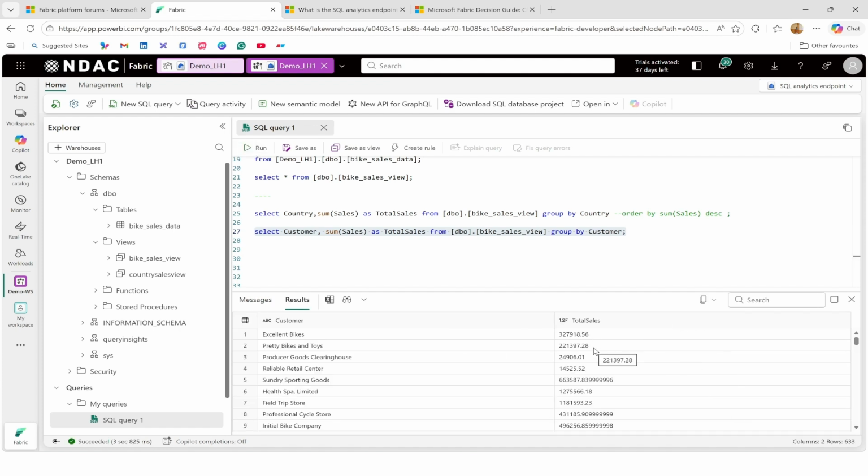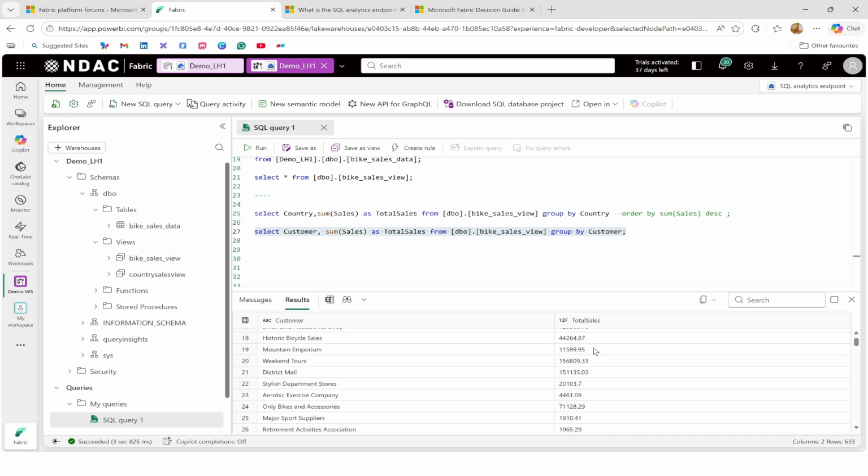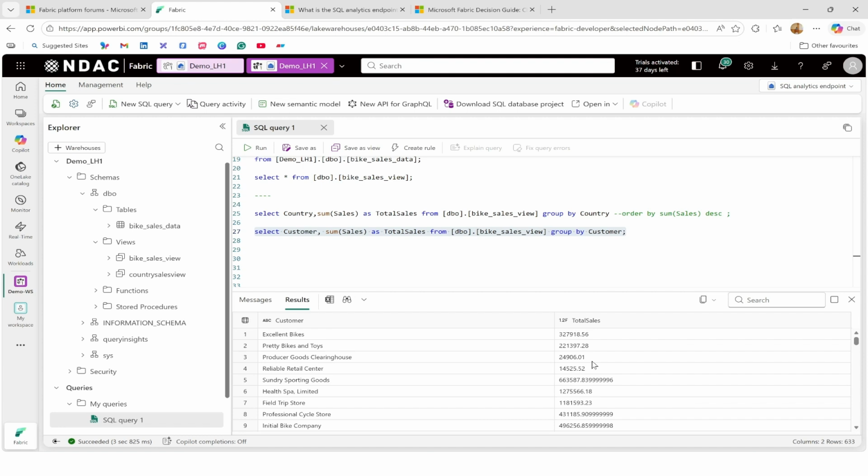Now in this, I just need to see only those who made sales above 10 lakhs. For that, it's very simple. After group by customer, use having sum of sales greater than 10 lakhs, and I will order it by sum of sales descending.